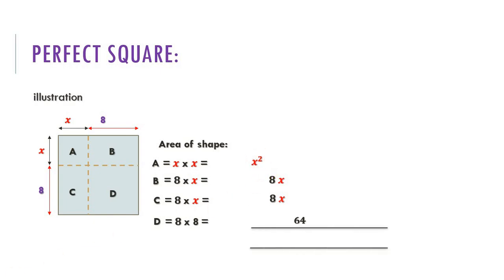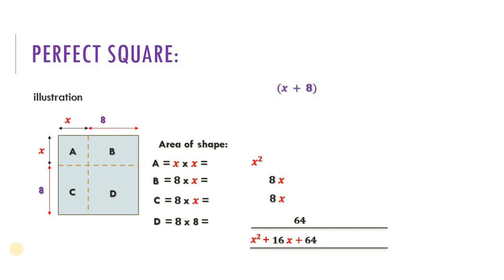X squared cannot be added to these because these are X terms. It's an X squared term. So these are unlike terms. It's a quadratic term because the power is 2. These are linear terms because the power on the X would be 1. So only the linear terms can be combined to get 16X. And 64, let's bring that down as well. So it's X squared, this area, plus the sum of these two areas being 16X, plus 64. We can't add these, as in we cannot put a single number, because these are all unlike terms.